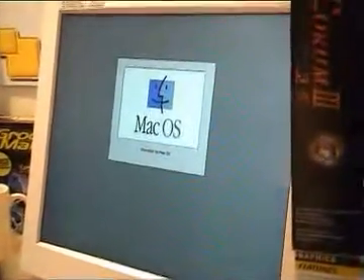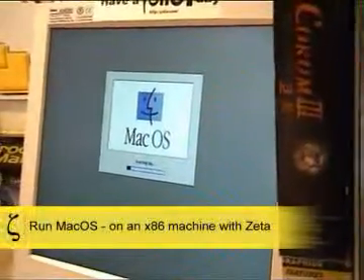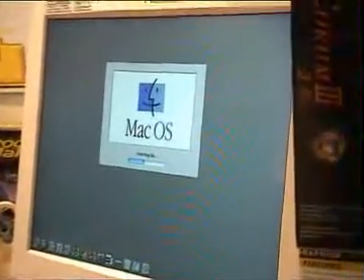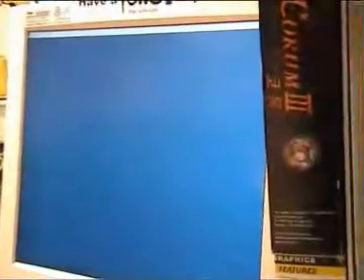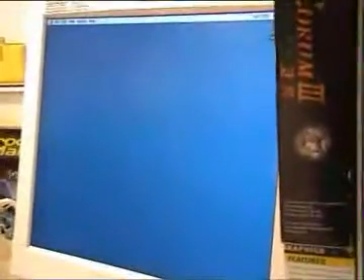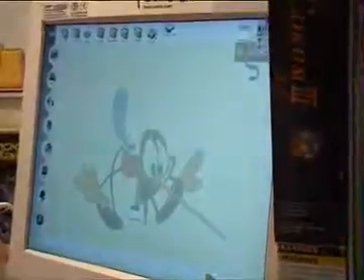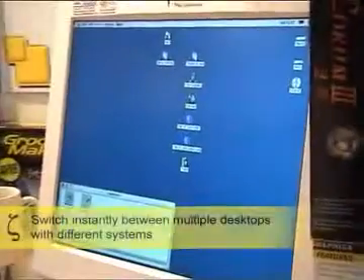Oh, what's that? So it runs now in the second desktop, macOS for me on an Intel-based machine. But I was in Zeta, so I want to do some things in Zeta. I said, okay, I go back. So now I'm in Zeta, and I go back to macOS.